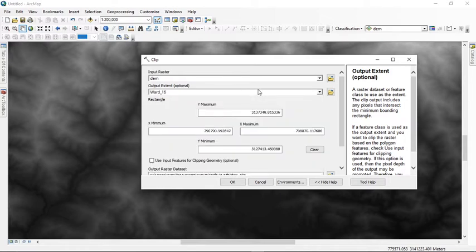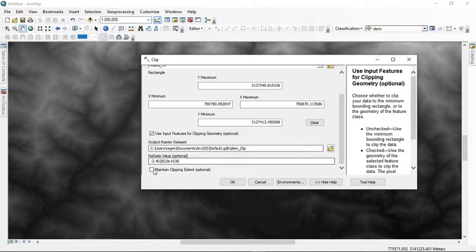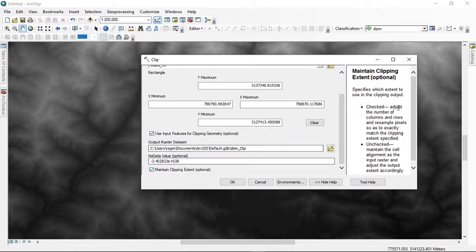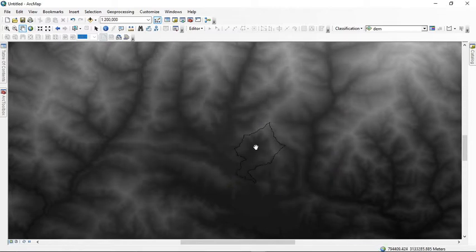I have Ward 16 of Pokhara Metropolitan City, and you can use the help of the field. Simply check those two points, and select the output location. I simply leave it as the default. Select OK and wait for a few minutes.